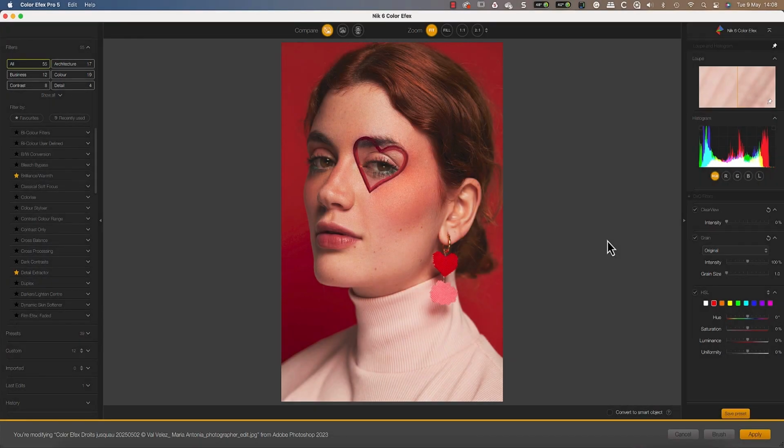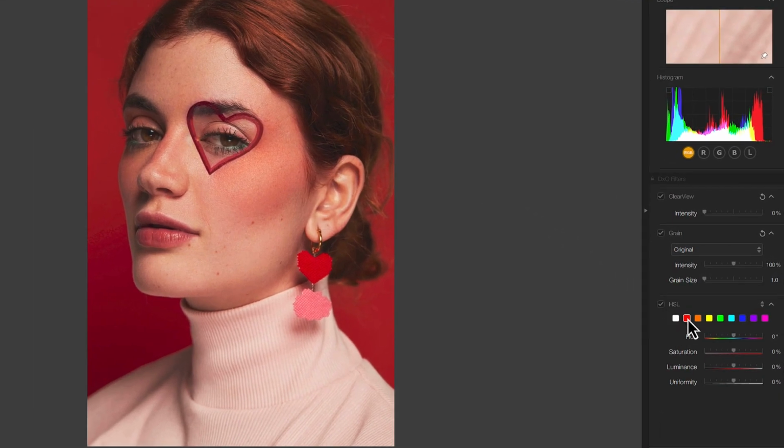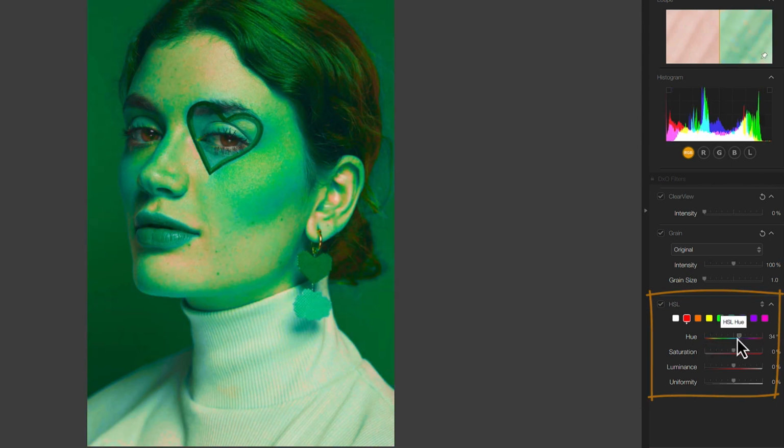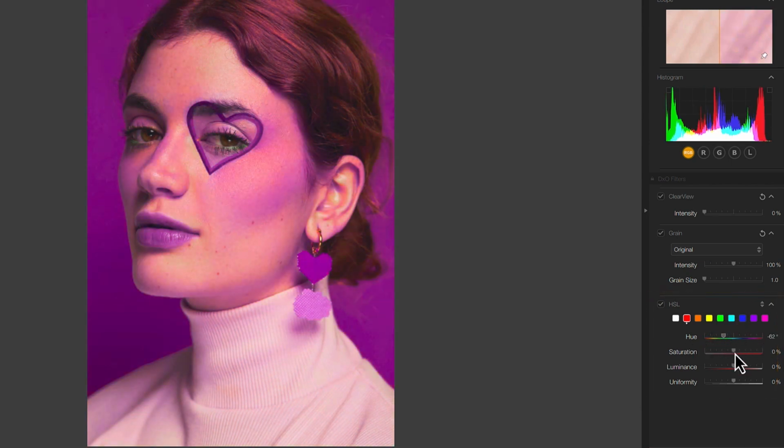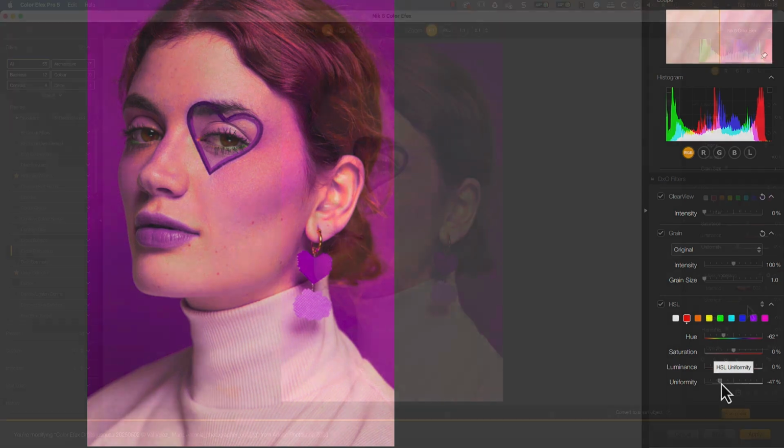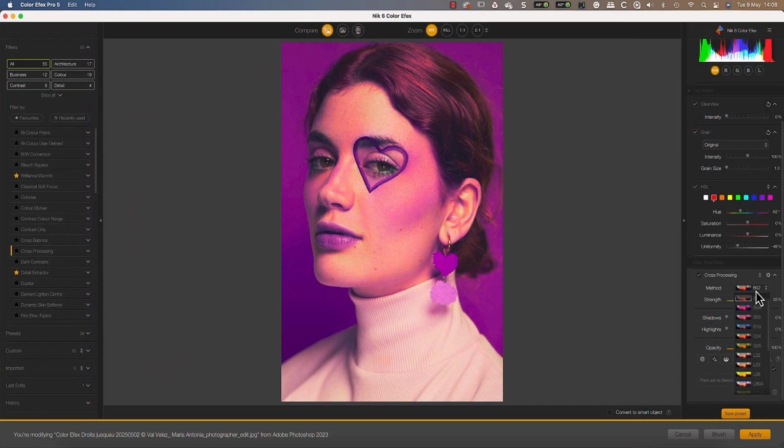You will find these features integrated throughout many of the applications in the Nik Collection 6, like Nik Color Effects Pro. That's also where we find a new HSL filter. You can use this to target the different colors in an image to adjust their saturation and brightness. This is a great tool that complements many of the creative filters.